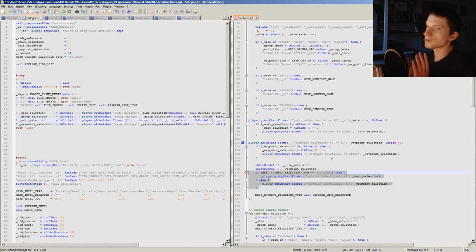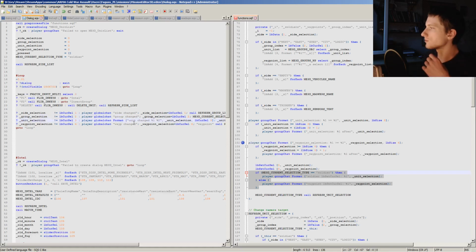So, okay, it looks like this. Let's say the current selection is 2, and I remake the list. And because the list is empty right now, it changes the selection to -1. But then I don't restore it to 2. And later this is registered as if I changed the unit.